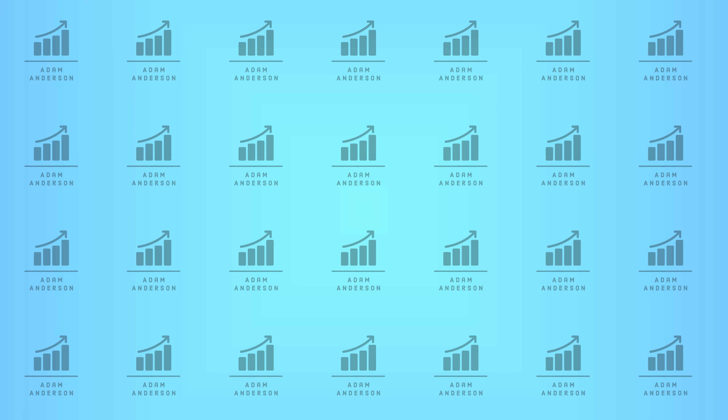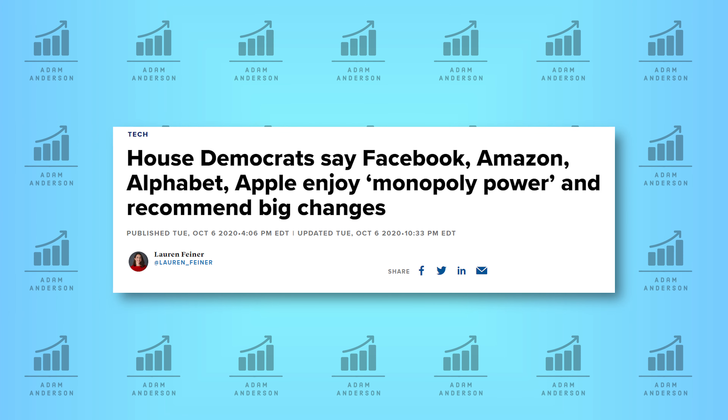I also decided to decrease my allocation in Facebook a little bit, as I'm worried about some of the impending antitrust legislation I believe will be coming from Congress. Every day I see a new news story about them banning different people from their platform, which is a threat to investors because every time they limit any voice, they act as a publisher and not as an open platform, which could open them up to massive legal battles if they overstep. I still like the company, but I may continue to decrease my position if some of these actions continue.